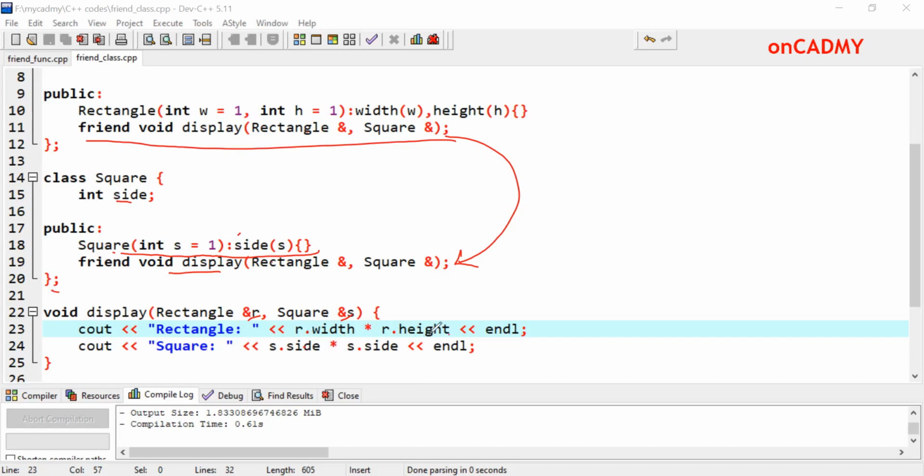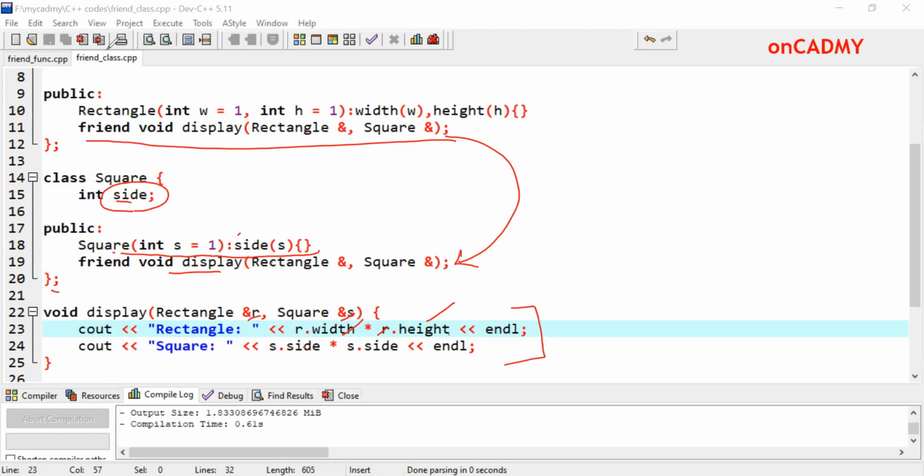And the area of a square is side squared, so we write s.side * s.side. Here s is the object of the square class, so we write s.side to fetch its member. In the rectangle class, r is the object, so r.width and r.height are multiplied, where width and height are members of the rectangle class. So in this function both areas, of the rectangle and the square, are computed.